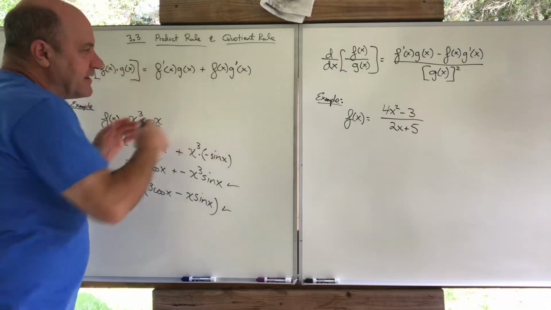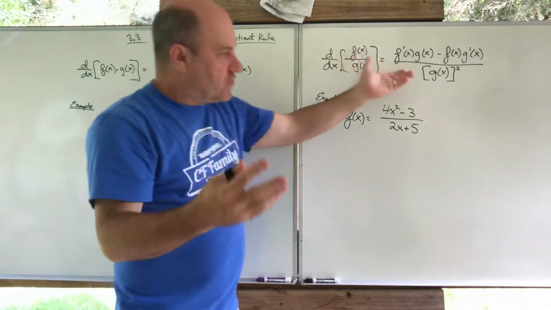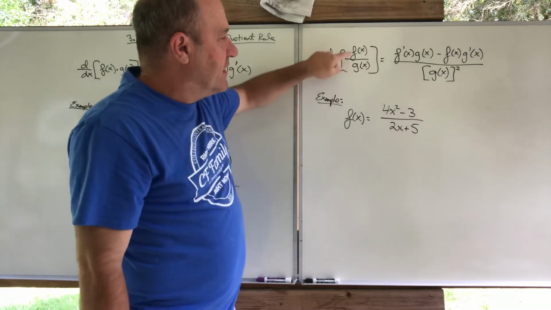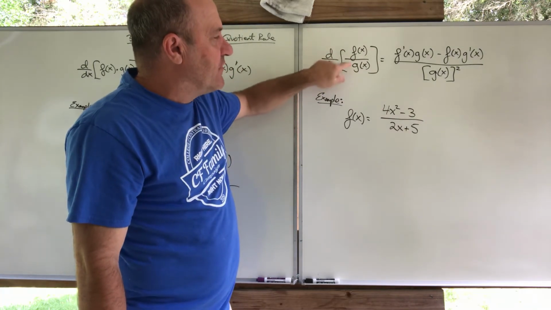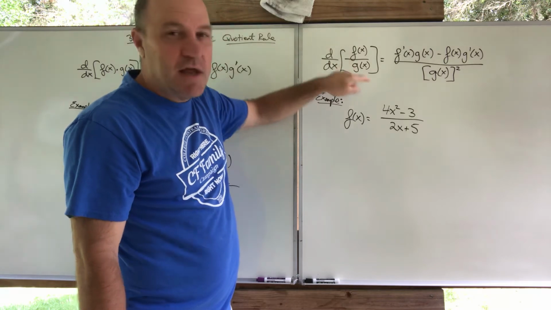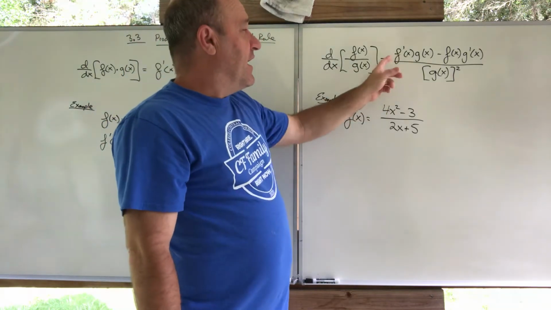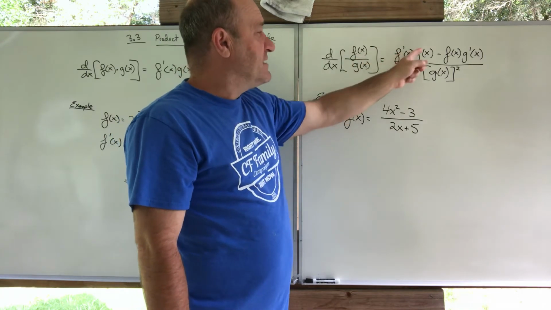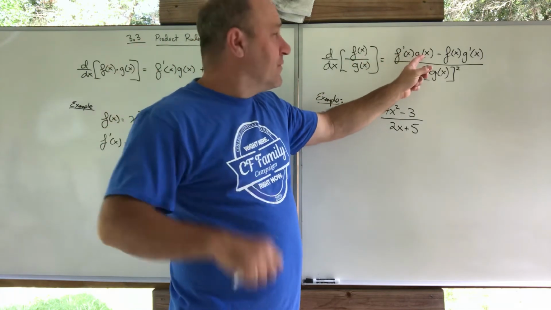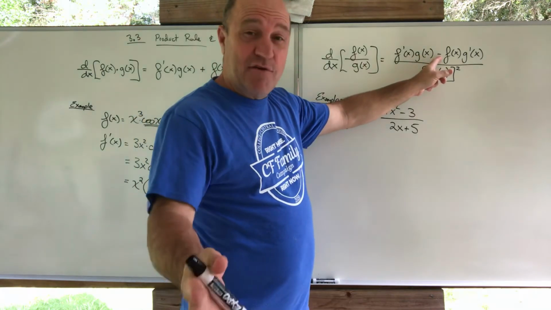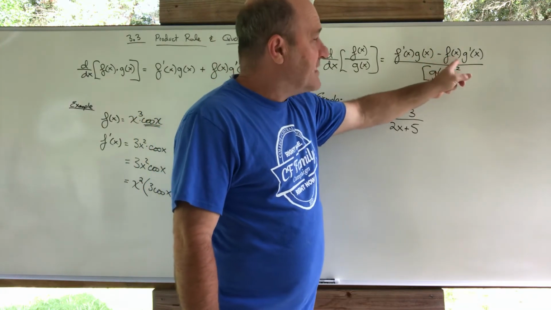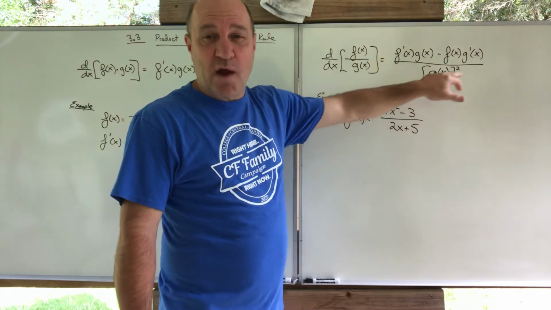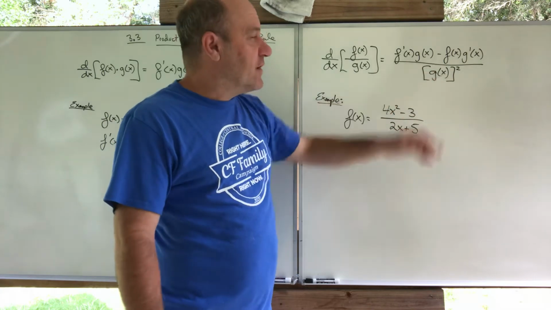But I write it like this because here's a quotient rule. And when you do the quotient rule, you have a quotient: a function over another function, a function divided by another function. And the rule is this: take the derivative of f prime times the g, kind of like the product rule. But now it's a minus sign. Now you're subtracting f times g prime, and then it's all over the denominator g squared, g of x squared.